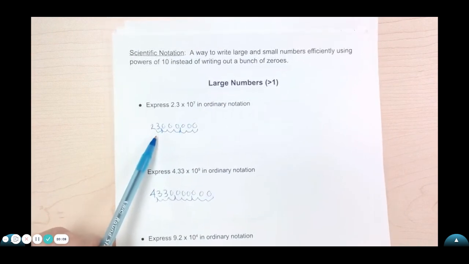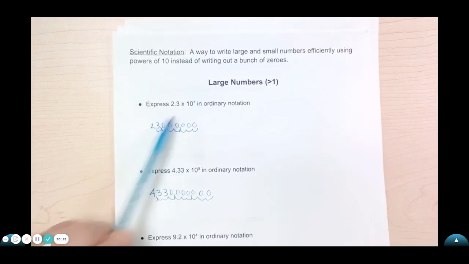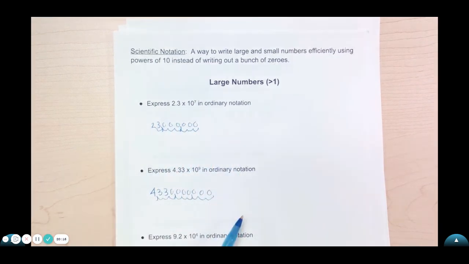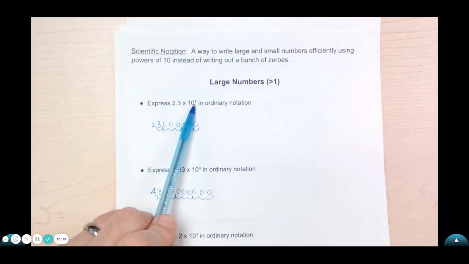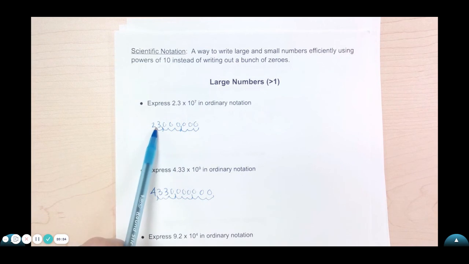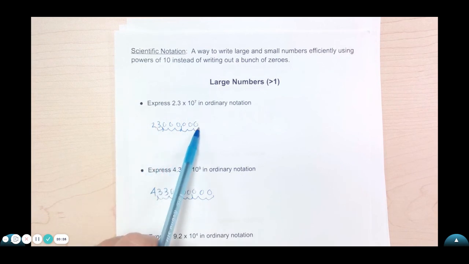The opposite kind of process would work here. If you have a number that's in scientific notation, you want to turn it into ordinary notation. That's still how many times the decimal has to get moved. This is a positive power of 10, so it's going to be a big number, bigger than 1. You got to move the decimal 7 times. Backfill with placeholder zeros.